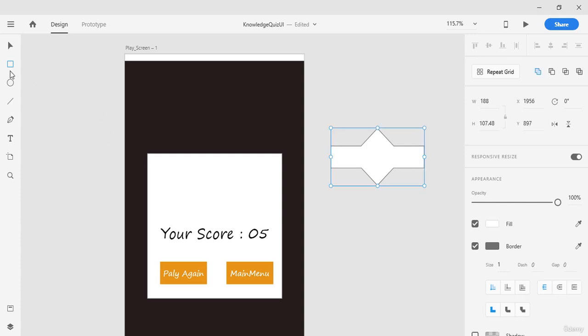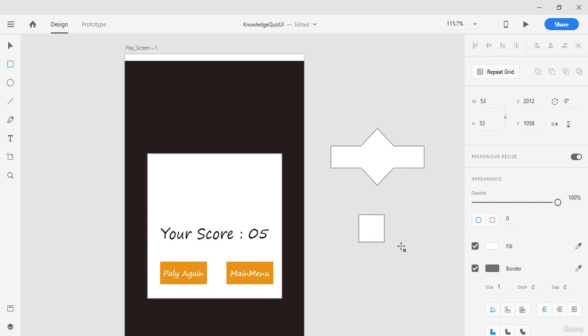Again I'm going to click on the shape tool, and by pressing the shift key I'm going to draw another square that looks nice. Then I'm going to press the V key to go into pick tool mode, and rotate it like I have previously rotated, and place it at the middle of this one. Then I'm going to reduce the size by pressing the shift key. Then I'm going to place it at the middle.